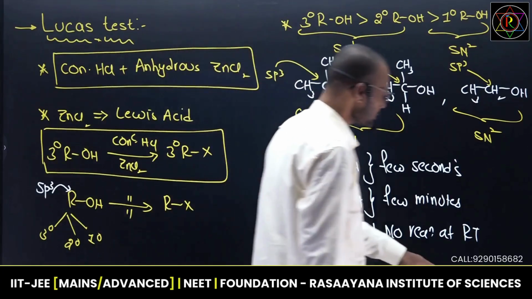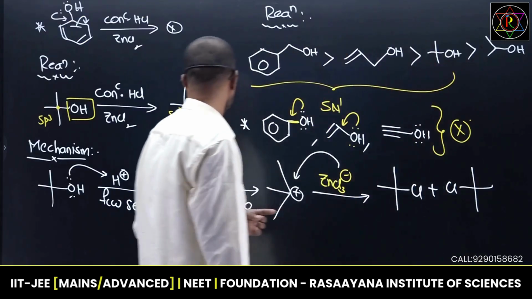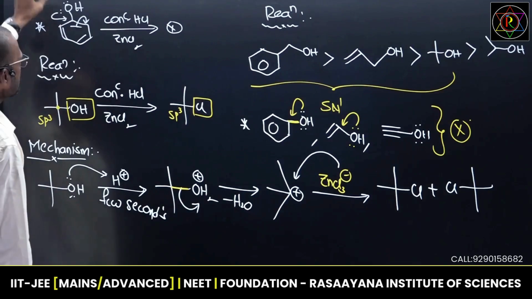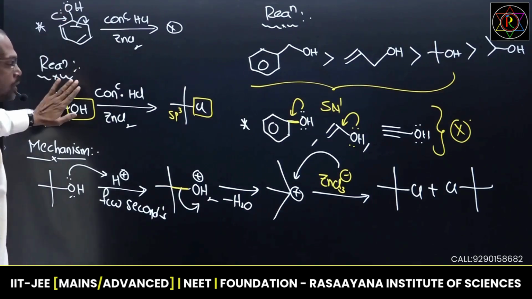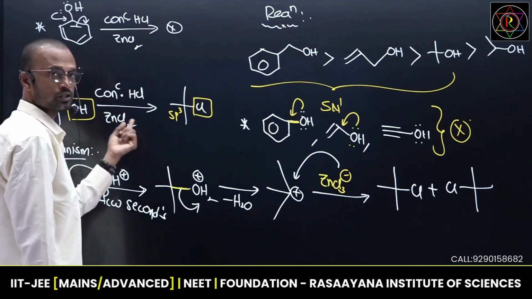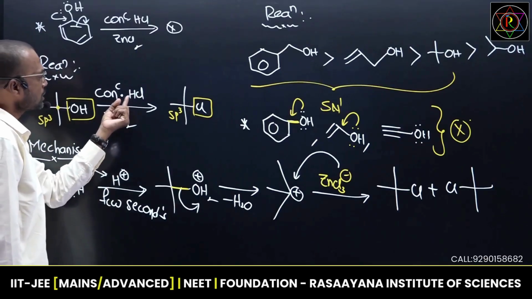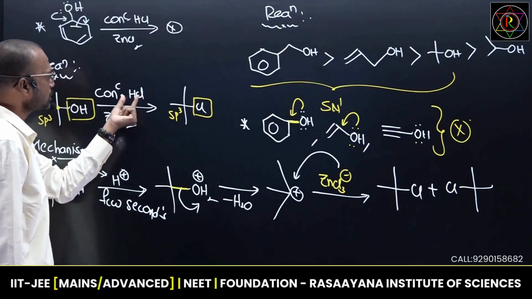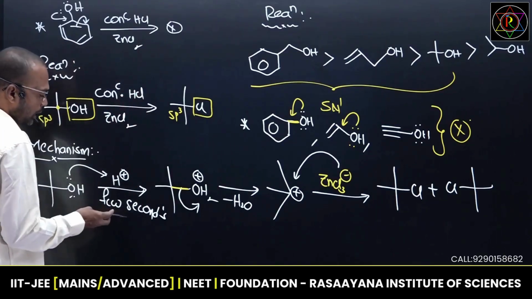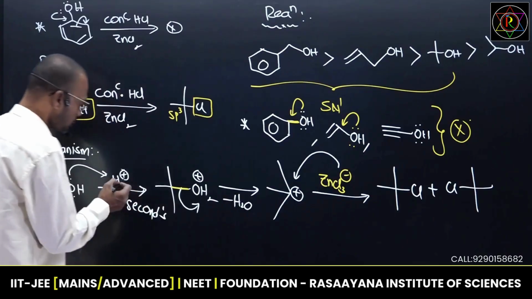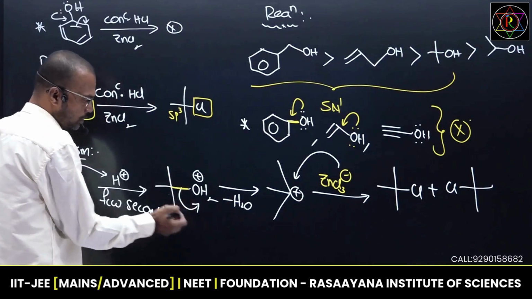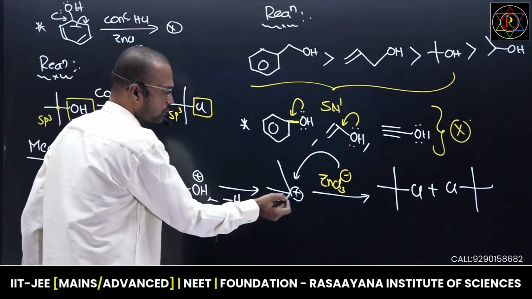If you compare the reaction with phenol, and the mechanism, this is the general mechanism. Phenol doesn't give the Lucas test because there is a double bond character between carbon and oxygen. This is the general Lucas reaction, and this is the mechanism. The key point you need to identify is this reagent. Lucas reagent is a mixture of a protic acid and a Lewis acid. The protic acid donates hydrochloric acid, and the formed chloride ion enters into ZnCl2, forming ZnCl3 minus. First, protonation takes place on oxygen and forms a protonated alcohol. Then there is a loss of a water molecule. This process gives SN1.